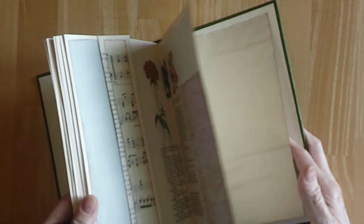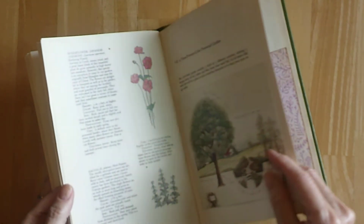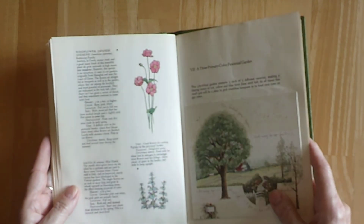This is in the book itself. They just left these pages because it is a flower book, and so maybe they thought that you might want to write stuff down too. But basically, I covered up all the words and all the references and the names of the flowers that they had, pages of it in the back of it, and I just took them out and left a couple, and so that's it.